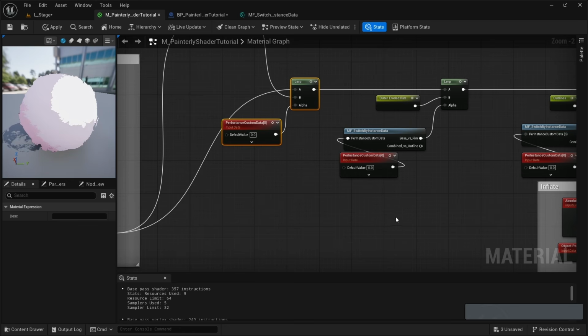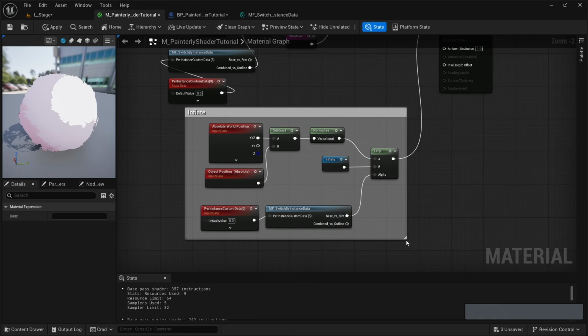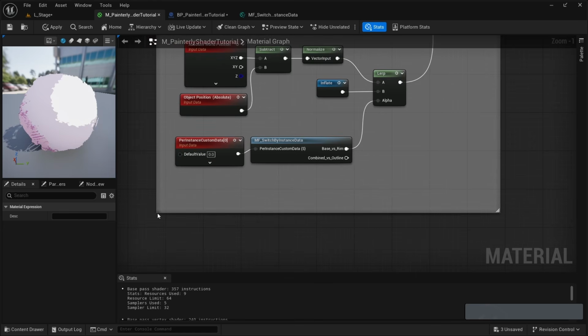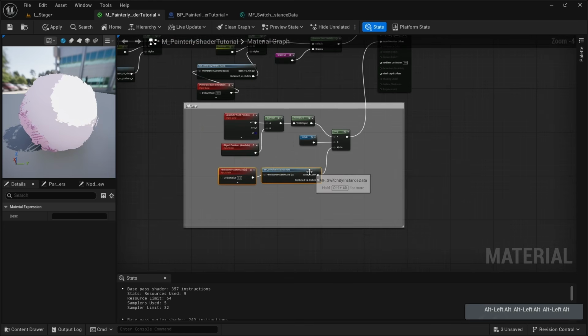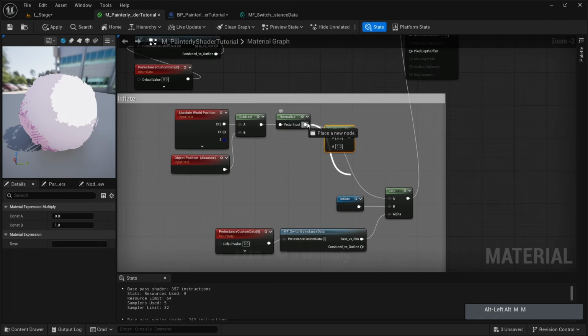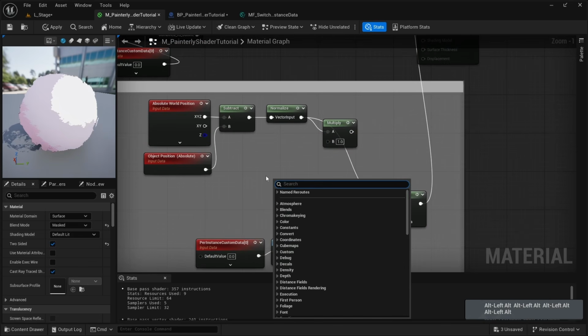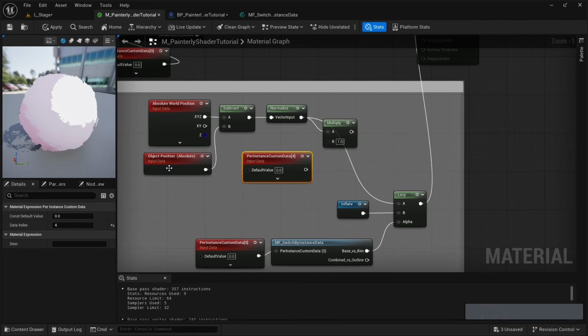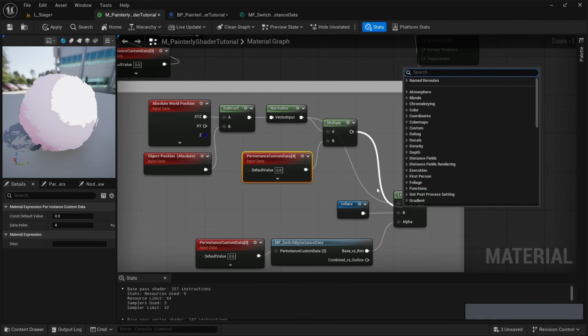Okay, now we need to take care of a few other things. First of all, let's take care of the inflate amount, because we want to be inflating the shells differently than the outline or the outer rim erosion. So I'm just going to expand this a little bit. And before we get into this lerp, I want to have a multiply here. I want to multiply the normalize with a per instance custom data with an index value of 4. So these normals will revert to 0 unless this per instance custom data is set to 1. And then I'm going to plug it into the A of the lerp.